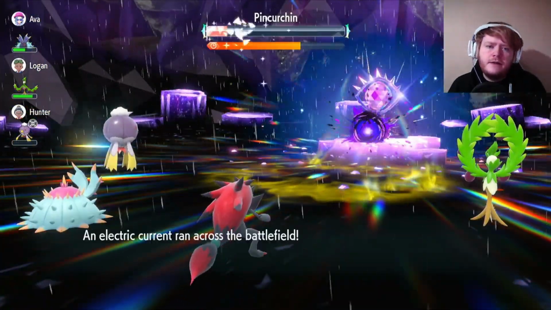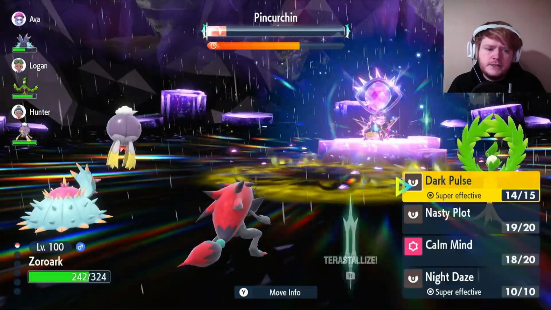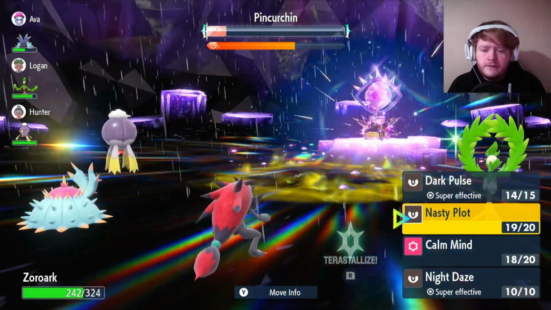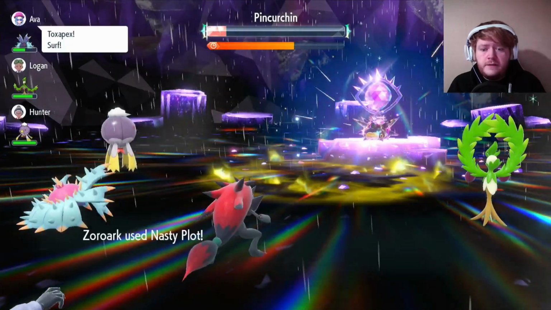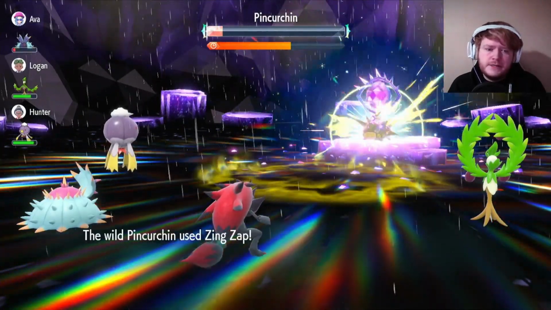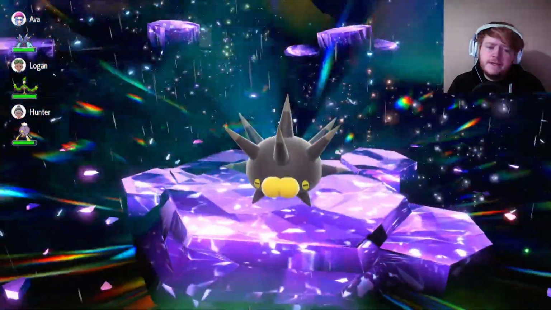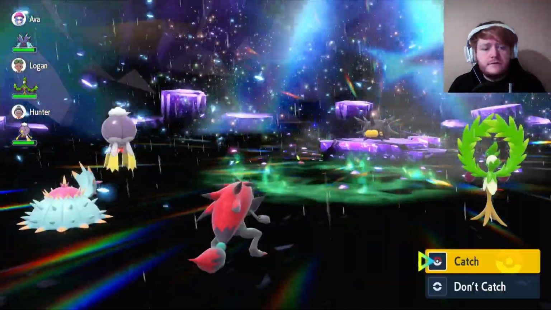Now, if you're low on health at this point, when it nullifies your stat changes, just attack, and if you die, you can just come back and then finish it off. If you're not low on health, like me right now, you just use Nasty Plot and then attack. So we use Nasty Plot, get our special attack up. Now we're going to heal because we've been paralyzed, and while we were healing, our teammate finished it off because it was on low health. So that's the first raid over with.